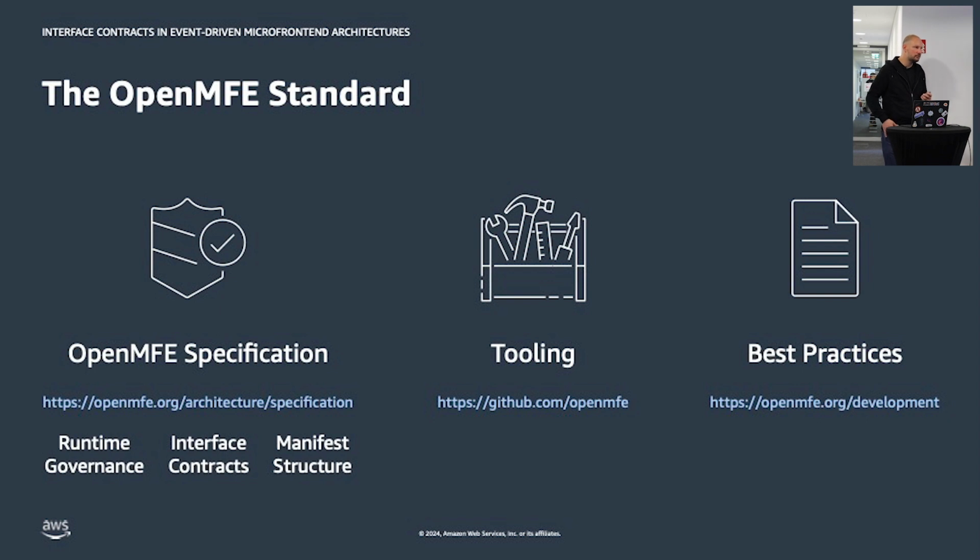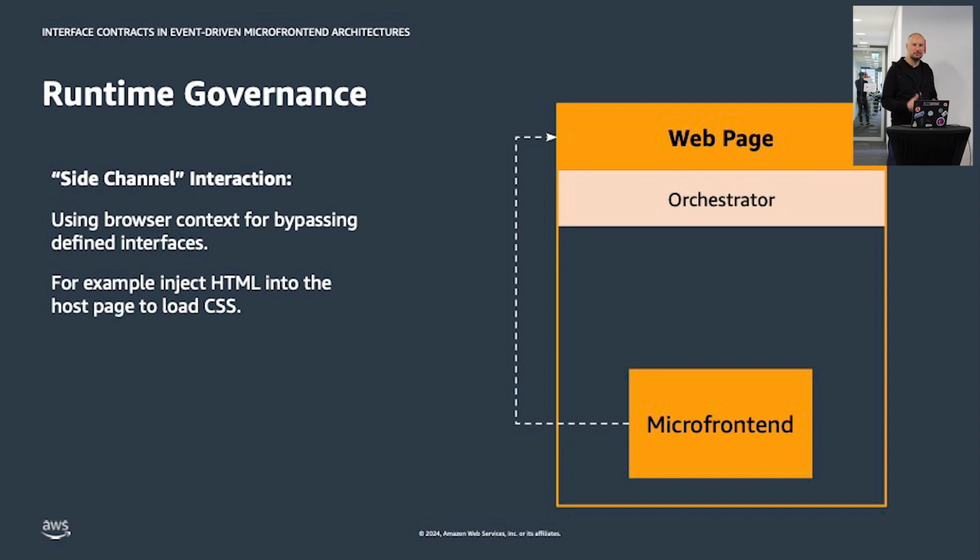Now let's come back to the runtime governance, and regardless what kind of micro frontend flavor you take, you do it natively or with React or something else, you will always face a situation where some smart developer says, yeah, I'm running in a browser and I can fully access the DOM of my parent page, so why not do that? Why not take a shortcut? Why not say, I want to inject some CSS because I cannot do this from within my micro frontend. I'd rather have it loaded on the host page. And what then happens is, of course, the CSS is applied globally because, forgot namespacing, happens, right? And so you are messing with everybody else's micro frontends or even the layout of the host page.